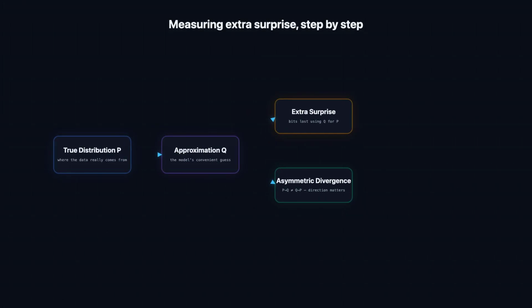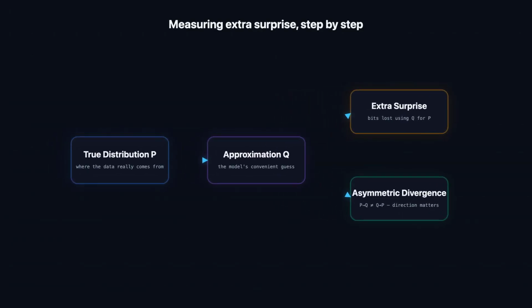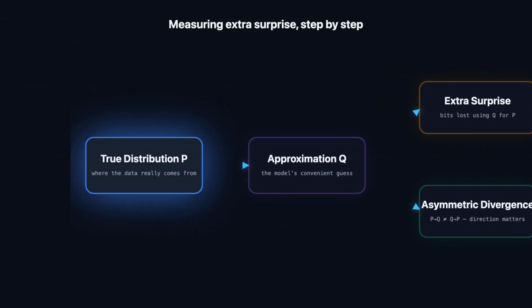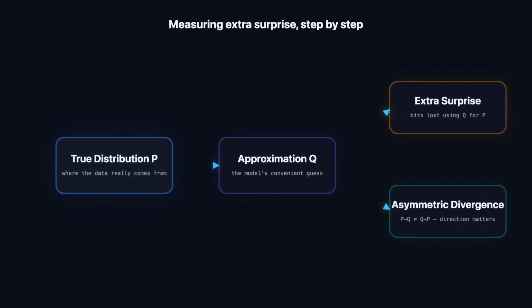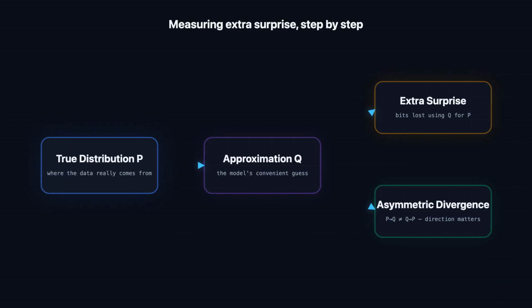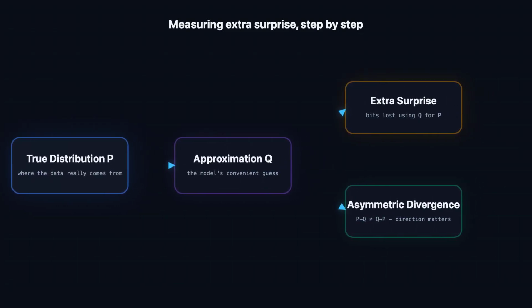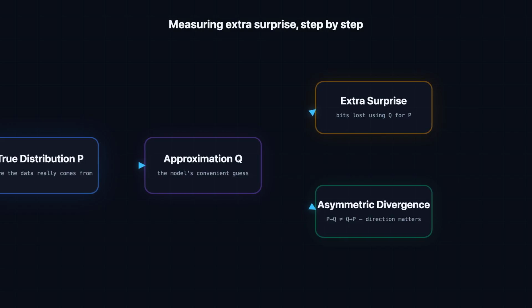Let's build the intuition by following one idea through the picture, because the whole thing rests on a single question about surprise. Start with the true distribution, the one your data actually comes from. Call it P. This is reality, the honest source of the samples you keep observing, and everything else in the story gets measured against it as the reference point.